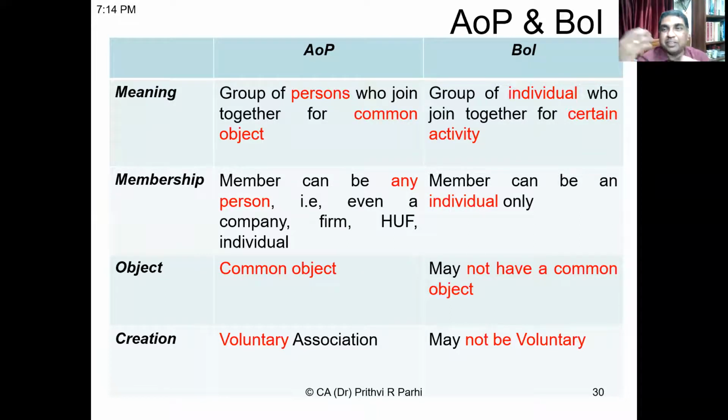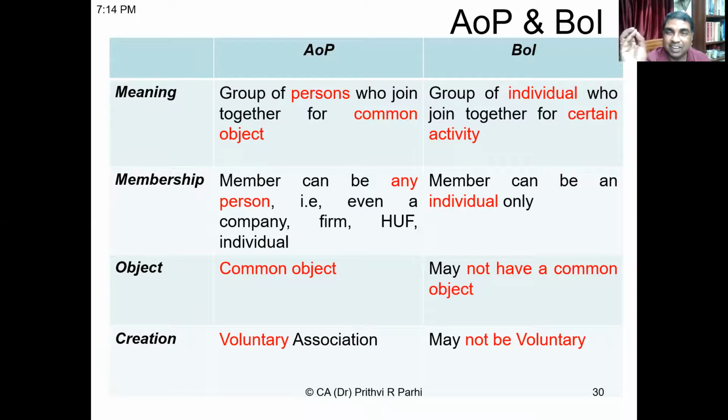So me and a partnership firm, or me and a company, jointly do an activity. We formed a joint venture, not a partnership. Suppose myself and XYZ Private Limited both entered into a joint venture and we are doing a particular activity. Both of us are building a flyover. Once the flyover is over, our relationship ends there. After that, we don't have any business relationship. So it's not a partnership firm.